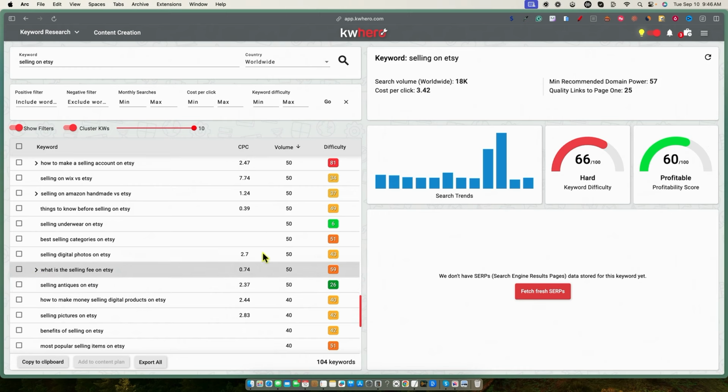A huge plus that this software has as well is that it does have keyword clustering built in for a lifetime deal, and those are features that you have to pay extra for on almost every other keyword research tool. So overall, still very impressed with this tool. I'd like to see it do even more and have even more accuracy and things like that. But overall, still a win, still recommend KWHero as a lifetime deal. Get it before they leave. I will try to keep my eye out if they ever get on the leaving soon board.